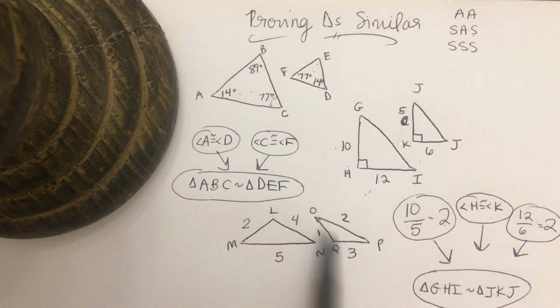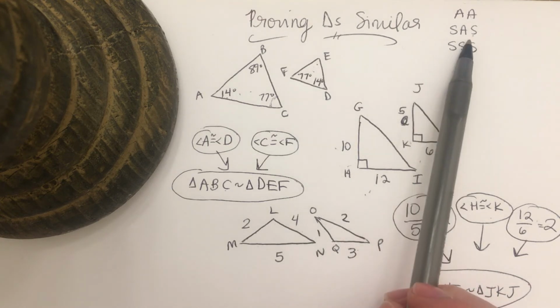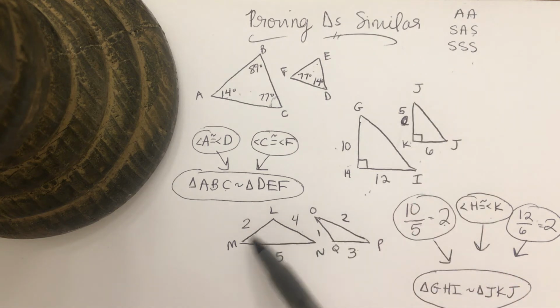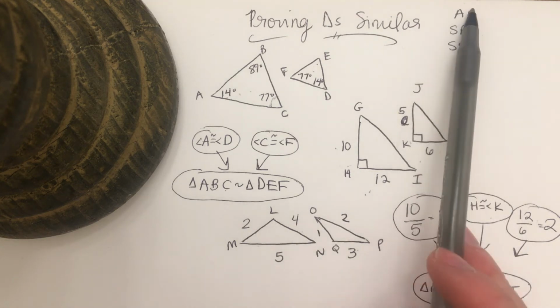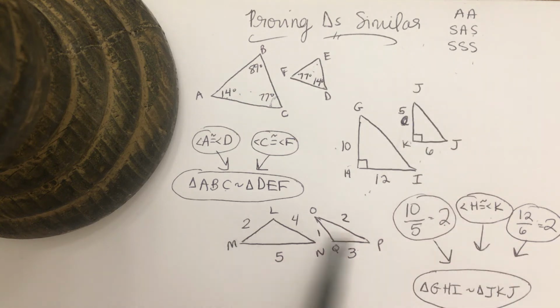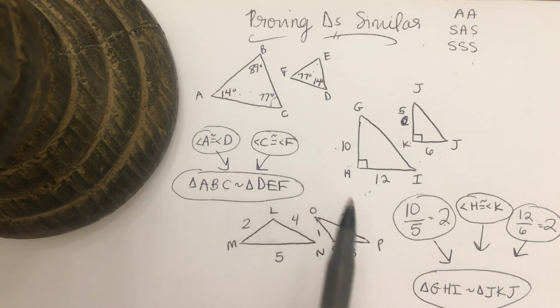And then for these two, I have no information about the angle measure, so no way to find that out. So I can't use side, angle, side, or angle, angle. So I am going to attempt side, side, side. Now, it does start to get difficult to determine how they've been rotated. Has this triangle been rotated around? Has there been a flip?